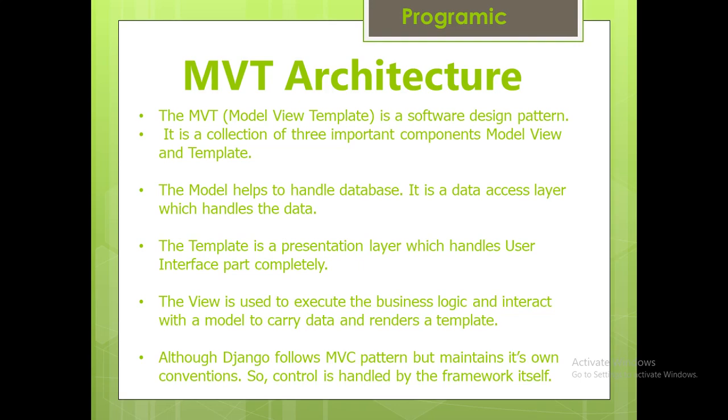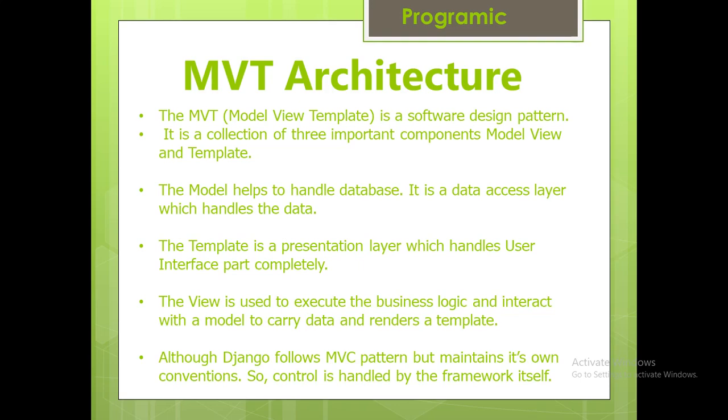Now we're talking about the view. The view is used to execute the business logic and interact with the model to carry data and render a template. It's just like the client communicating to the database. Just like you go to a sign up page, put in your details, click the sign up button.